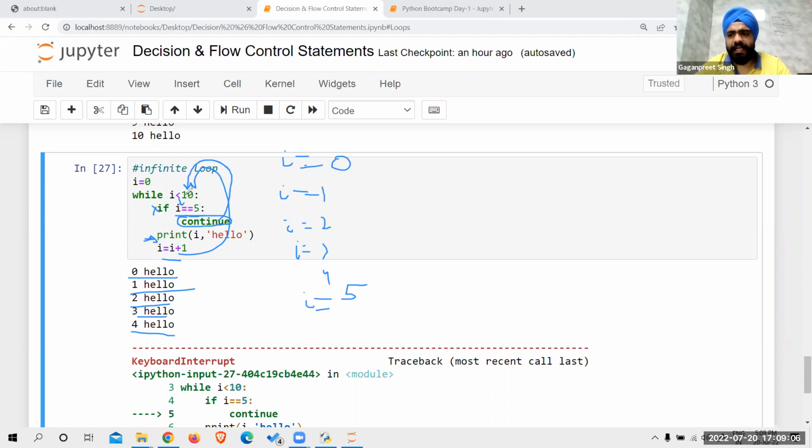So now it checks I less than 10, true. It again comes inside. I is still 5 because we were not able to reach this point. So again it checks, goes to continue, then moves out. Then again it comes inside. I is still 5, continue. So the loop gets stuck in these upper two statements only. Unless and until this condition becomes false, we will not be able to move down the order, right? Because this condition is true, that's why we are not able to move out of it.